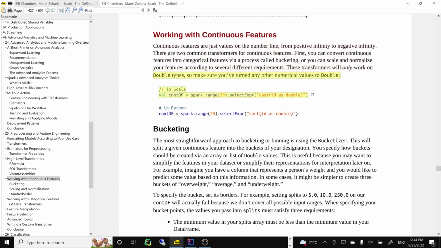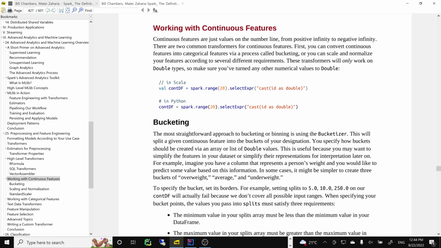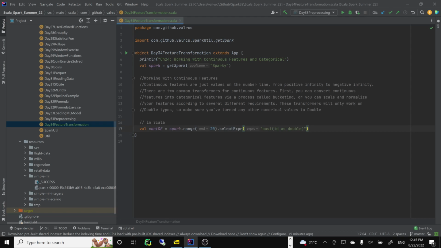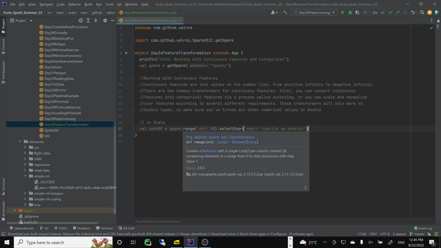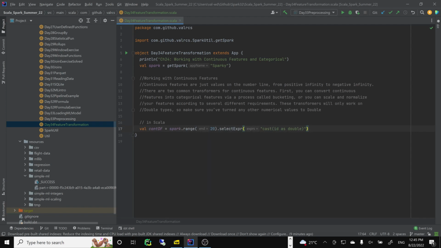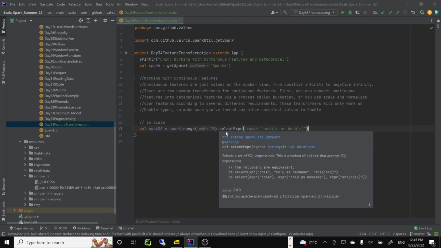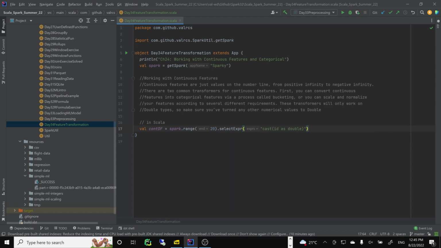So we can see this in continuous df. These are just numbers. Of course, you can see the range function here, and I believe it starts from 0. You have to do some transformation if you want to start with something else, some expression to add something. If you want, say, values from 0 to 200, you have to add another expression to add the numbers to this 0. Is there a start? Let's try it. No, I don't see it. So this range method does not have a start. It just takes an end.